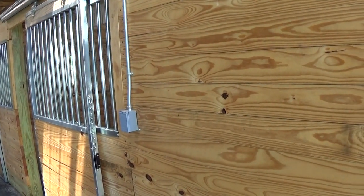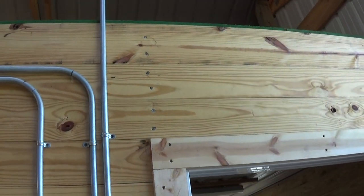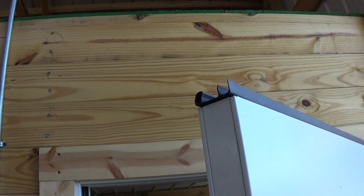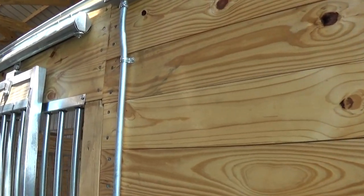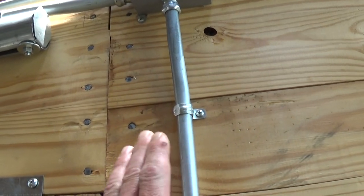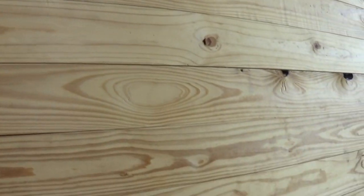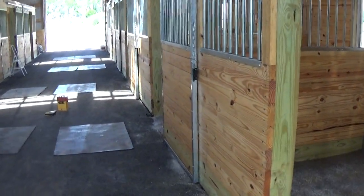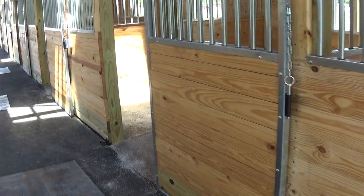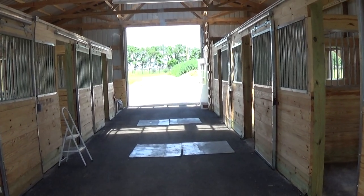We can see up here — this particular section has one single coat, and you can see where the color has really popped out. Then we can look up here above this door where they stopped at the conduit. So no coating yet versus one coat, and then at the end of this board — coated versus uncoated. You can see how it's starting to enhance and pop that color with just a single coat. We're going to show it after the third coat and after the fourth coat when it's done. This gives you a little idea of why Waterlox is the best finish for any horse barn.